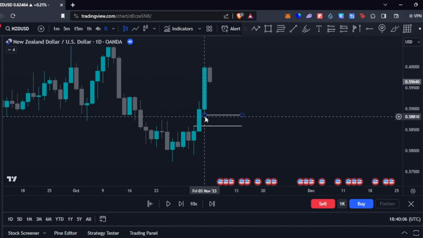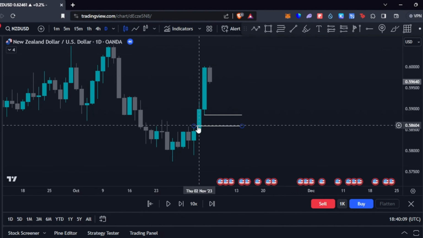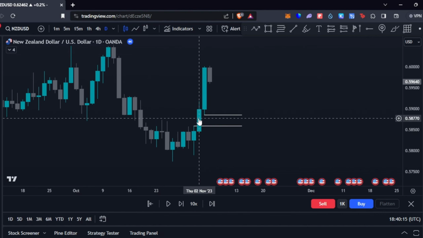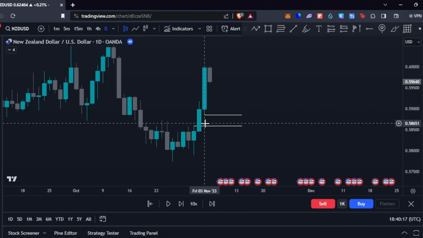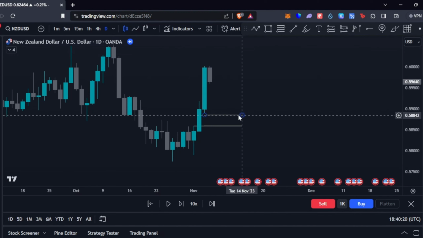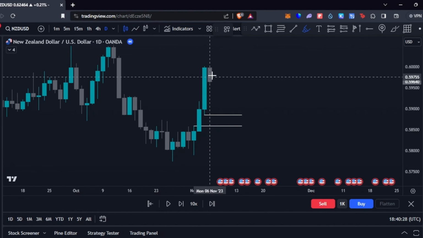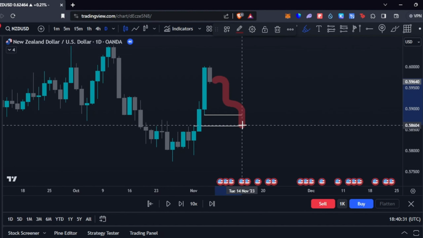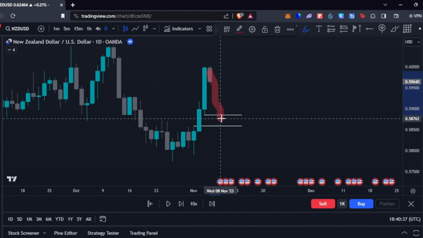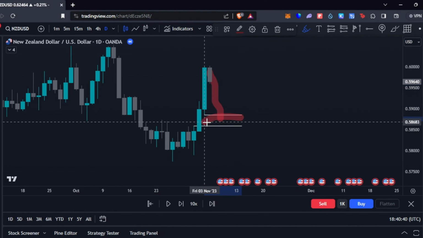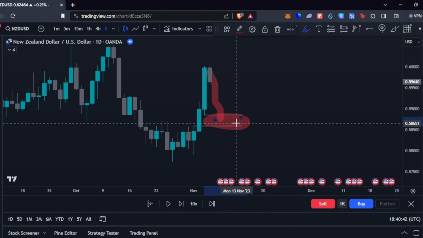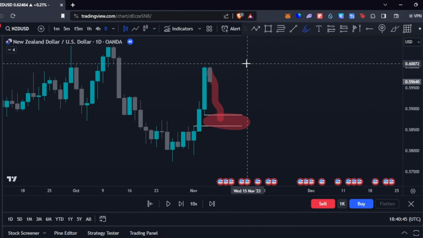Therefore, if we mark out from wick to wick, we can see that in this area right here, there was a lot of bullish pressure, there was a lot of buying happening, however not that many sells were offered. Therefore, we left this inefficiency, this fair value gap right here. So now we know that this is an area where price can retrace back to, because it will be magnetized as price wants to come and fill this area in so that it can rebalance the markets. Therefore, we know when price does come back to this area, we then can start looking for some sort of buying opportunity in order for price to go the opposite way, right?